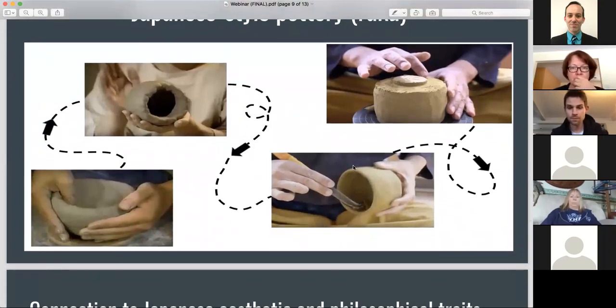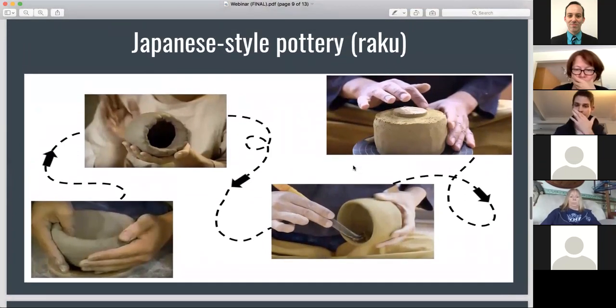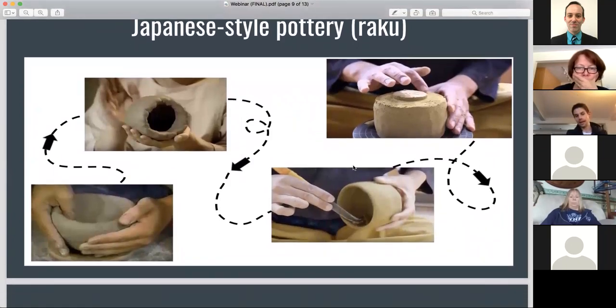Not by that name anyway. Okay. Well, it's a traditional form of pottery making in Japan, and it's quite different from how it's done in the West. Essentially, the Raku potter knows what they're going to make, which is usually a tea bowl used in the Japanese tea ceremony, but the method is very different.